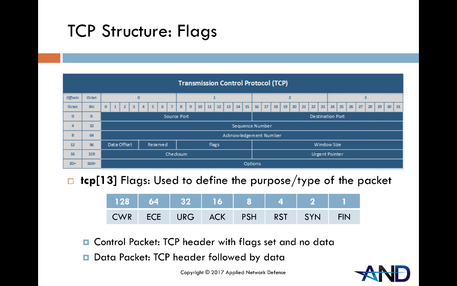When I send data to a device and receive an acknowledgement back, that acknowledgement doesn't have any new data payload with it, no application layer data. So it is a control packet. Same with terminating a connection. So with FIN packets, FIN-ACKs, with abruptly halting a conversation, with a reset, those are control packets, and we'll see a lot of those. Data packets are those packets that are actually followed by data.